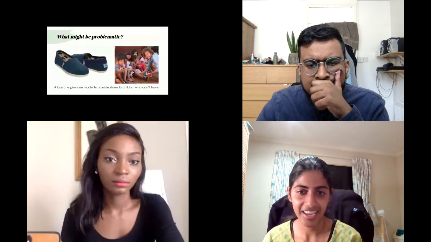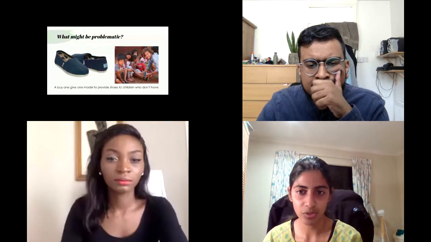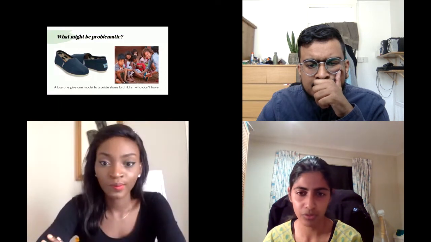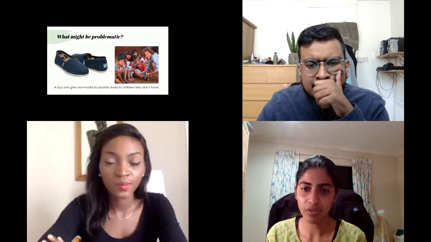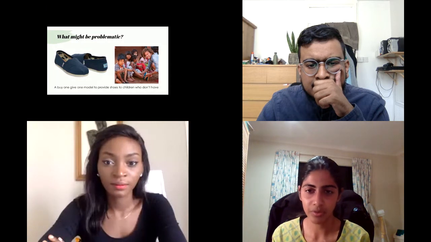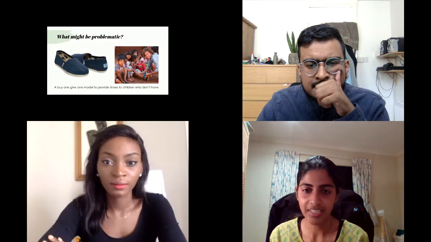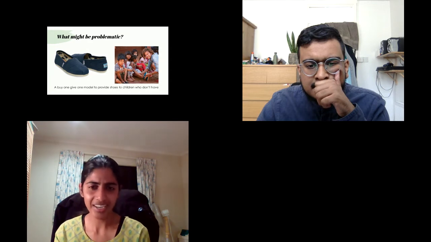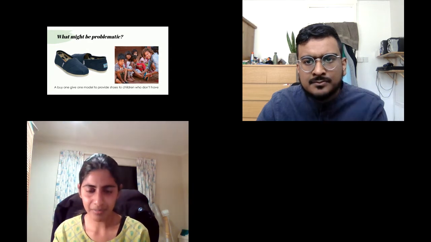This is a fairly well-known social enterprise. Many of you may have heard of them. They're called Tom's Shoes. Basically, they've got this model where you buy a pair of these shoes. They're inspired by Argentine shoes, actually. And for every pair of shoes you buy, one pair of shoes is donated to a child who doesn't have shoes in a developing country. And that was the model. And the shoes were sold largely in the US and more of the Western markets.